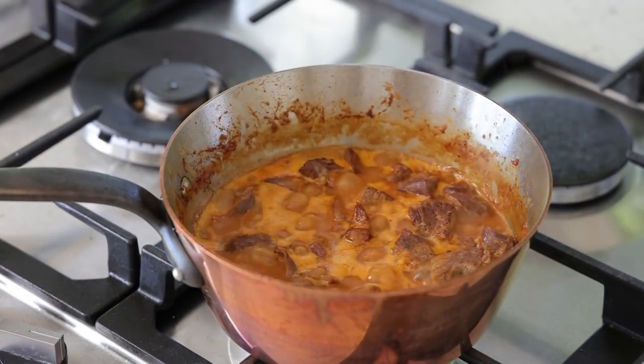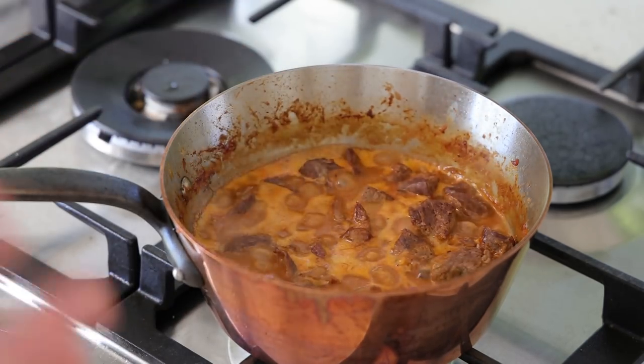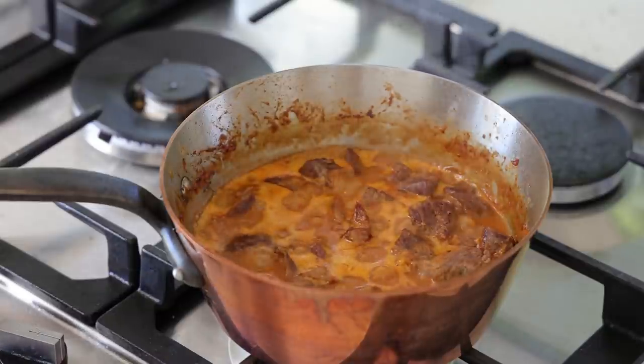Is it me or that kind of scene here with the copper pan and the sauce boiling away with the meat? It's kind of an iconic thing, you know, when you think French food. Oh my God, it's kind of strange.